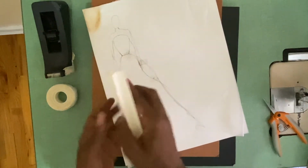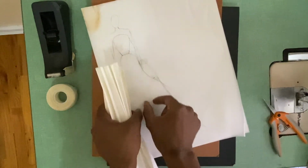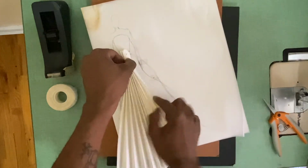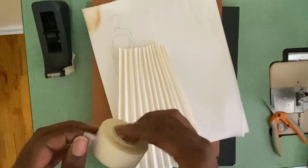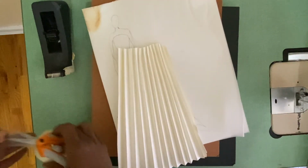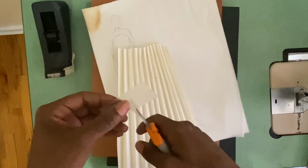Now, if you're doing a short dress, what you want to do is keep your sketch under and draw just the bottom part of the legs. And then when you put the skirt on and cut it, you'll see the bottom of the legs. But since I'm doing a big gown, I'm going to show you guys how to do it if you're doing a gown. All right, so I'm going to cut a piece of tape. I got my piece of tape.